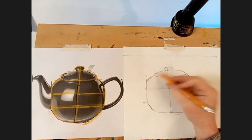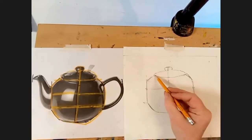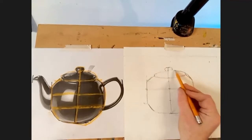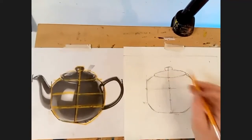So I think the thing that's the hardest about these is simply that we want to create simple curved lines, and really everything's much more geometric than that.